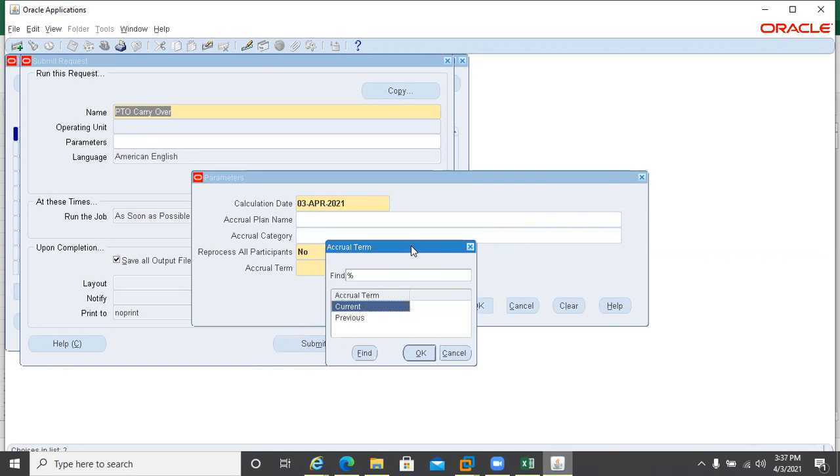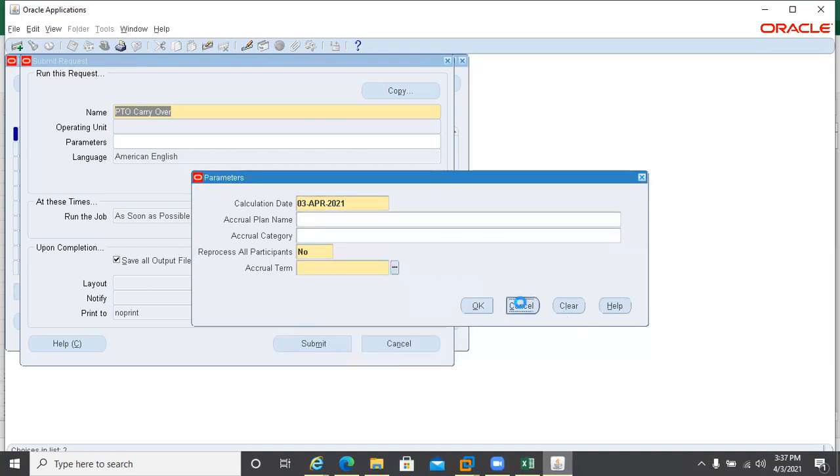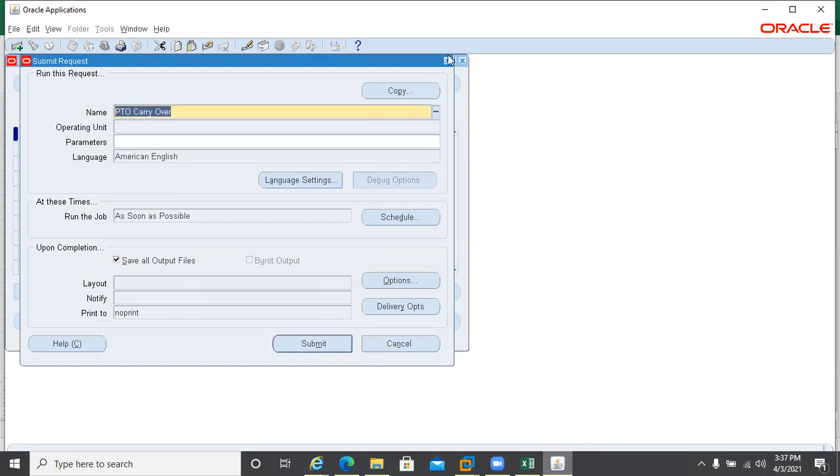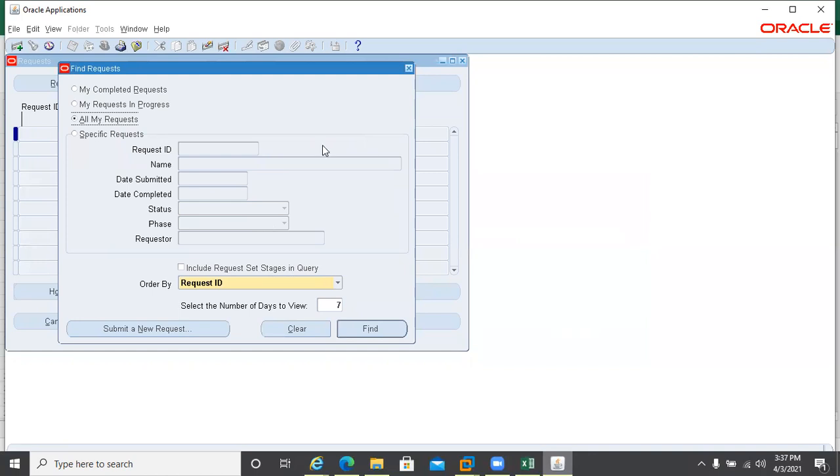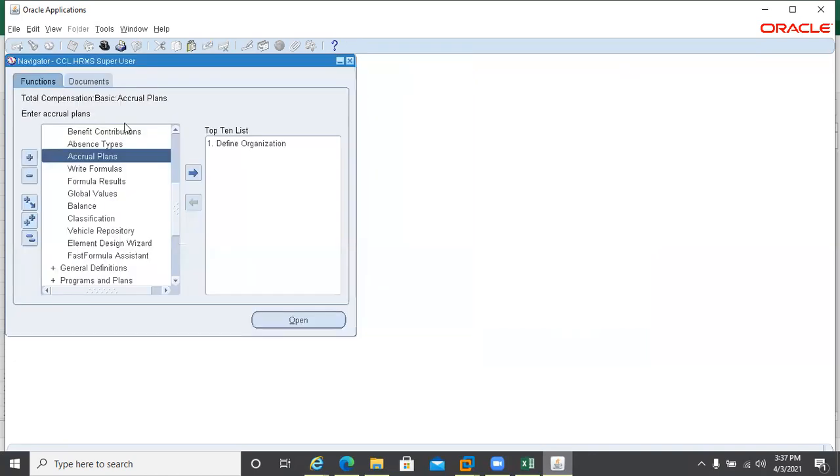It is asking current month or previous. Accrual terms is checking previous, because we want to move previous into the current month, so we will select previous. These are the things we process on a yearly basis. In the next year, for example in the first or mid week of January, we have to perform this activity because last year's balance needs to be shown in the current year.